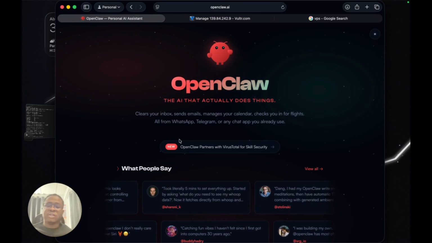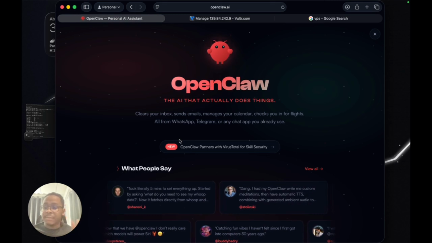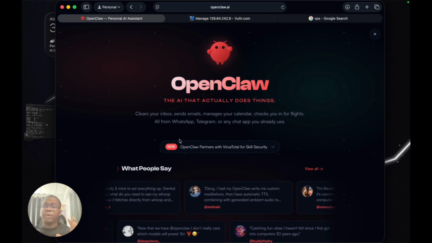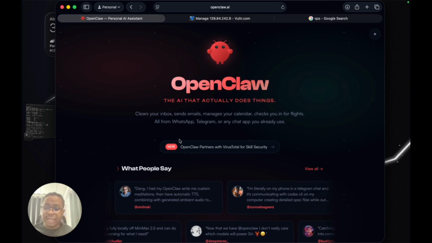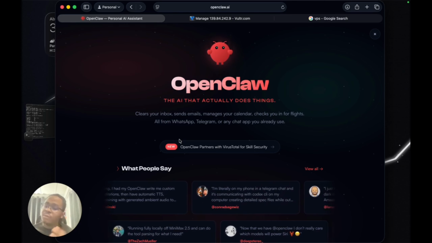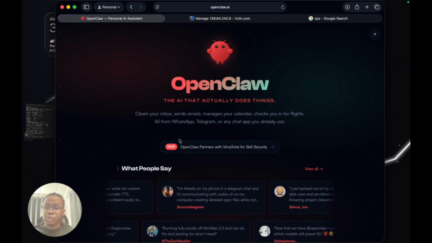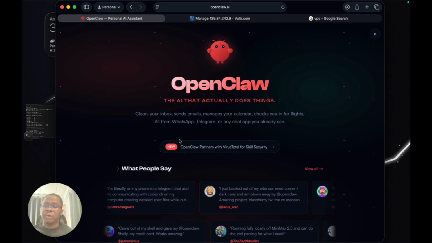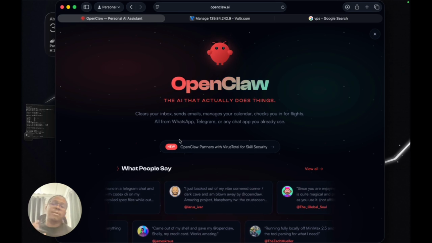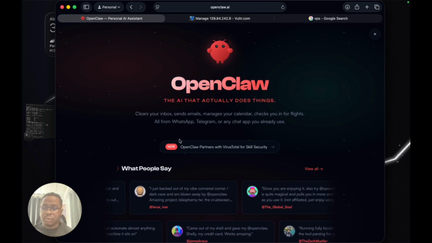Now, once you've gotten yourself a VPS server, that is the main bulk of the work, because that is where your OpenClaw is going to be deployed and where it's going to live. Once you have that done, all you simply need to do is move over to the steps I'm going to show you right now on how you can start implementing OpenClaw, installing it. So we're going to start with the first phase, which is installation of OpenClaw.